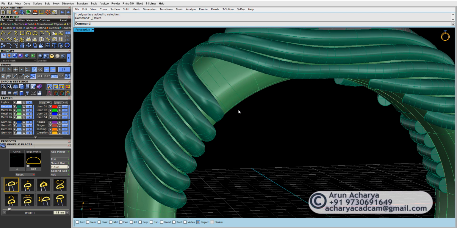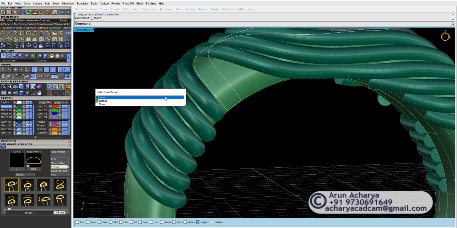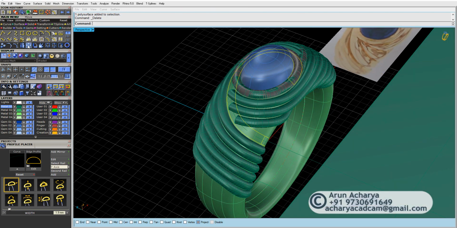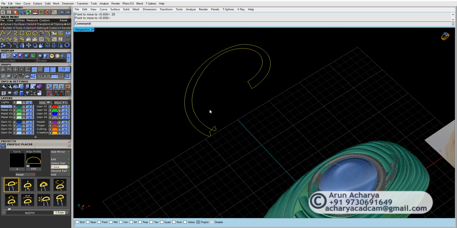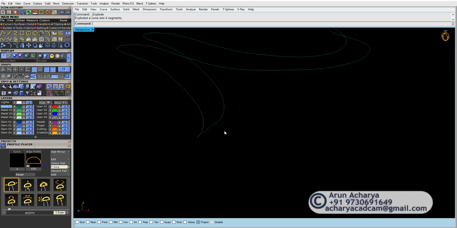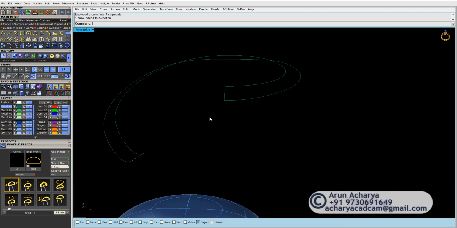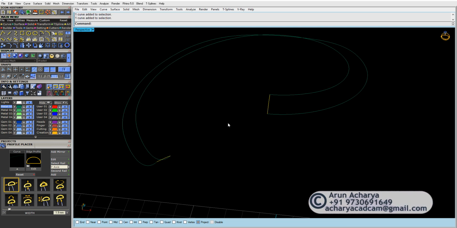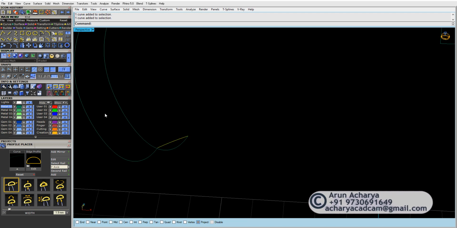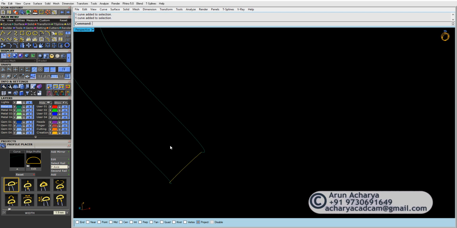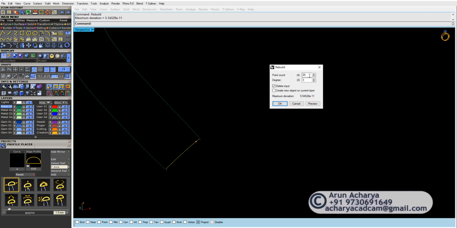Okay, let me just show you one example. So this is what I would do. I would just take this away from the main design, explode it, and let's just do a quick shape on it.